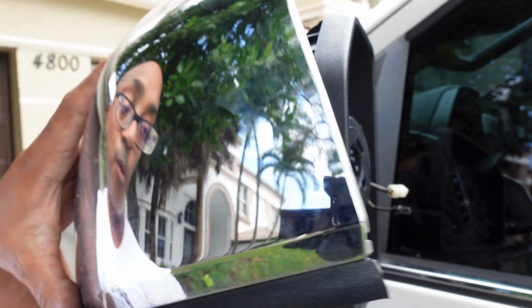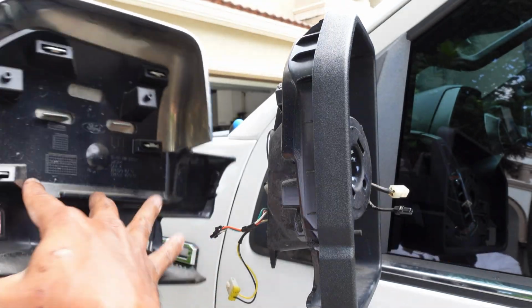Just a quick note for you guys. If you want to replace your side view mirror cap, now is a good time to do it. They're held in by these 4 little clips.